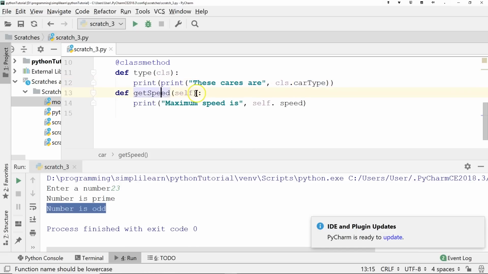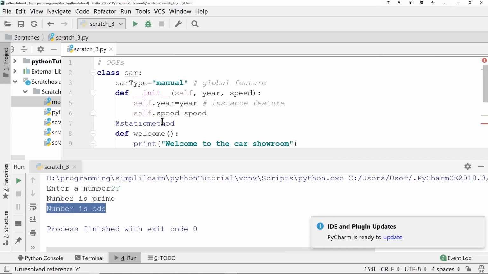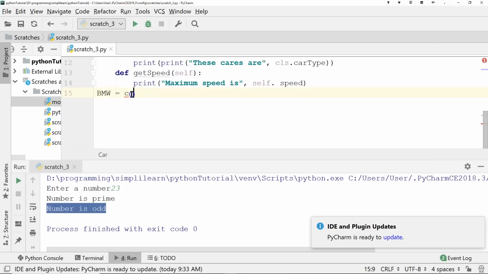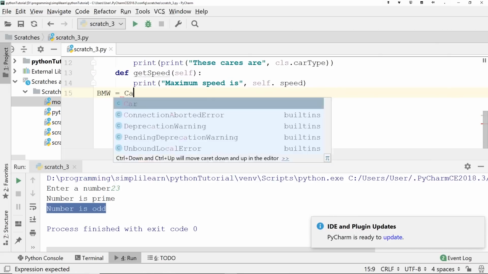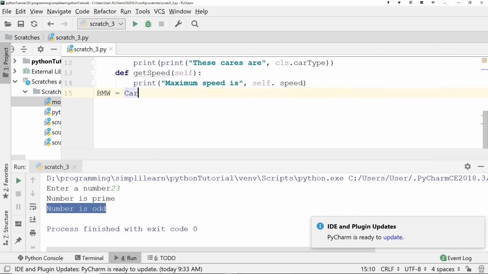And then we have the self. There's our self, our most basic definition, get speed. And the way this works is, here's our BMW. So our BMW equals, make sure there's no spaces in front of it, it's going to equal car, and we have our car class. Back up here, yeah, I did it all lowercase. A lot of times the classes you want to start with a capital letter. You don't have to, but that's kind of a programmer standard, so you can remember that it is a class versus a variable, which we start with lowercase.